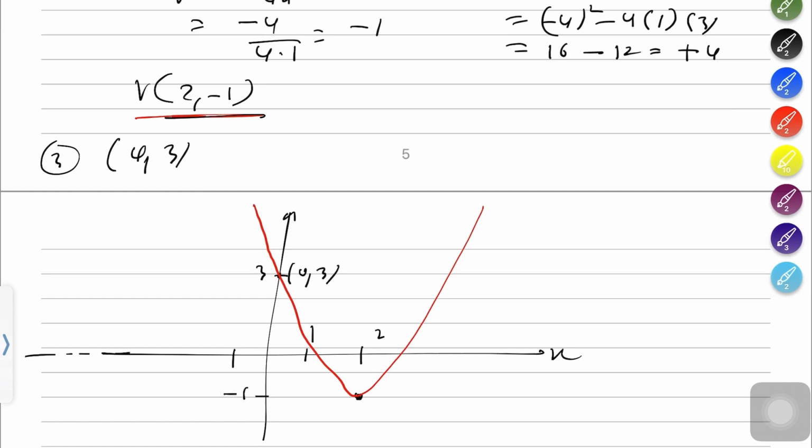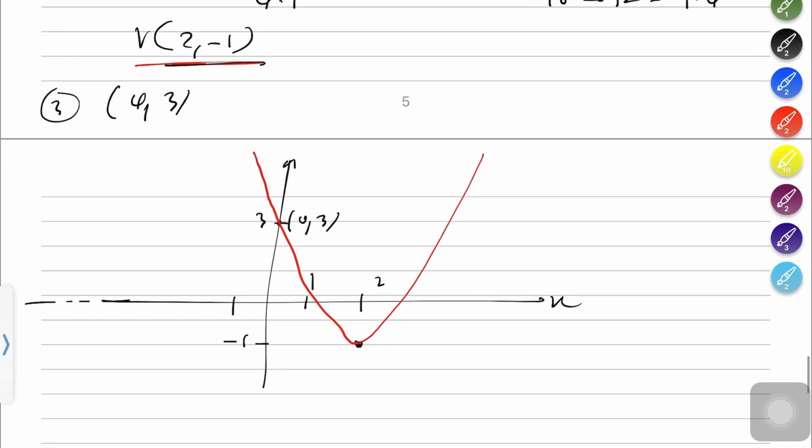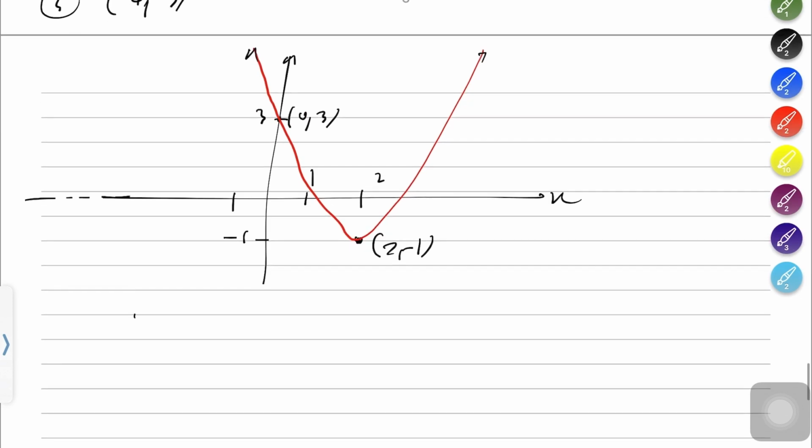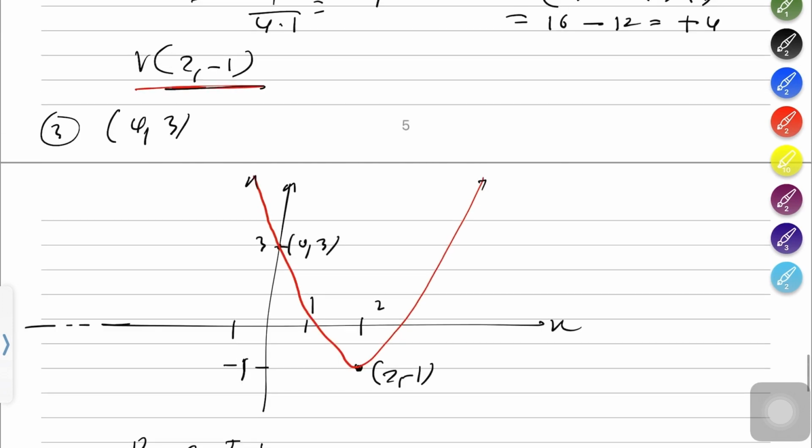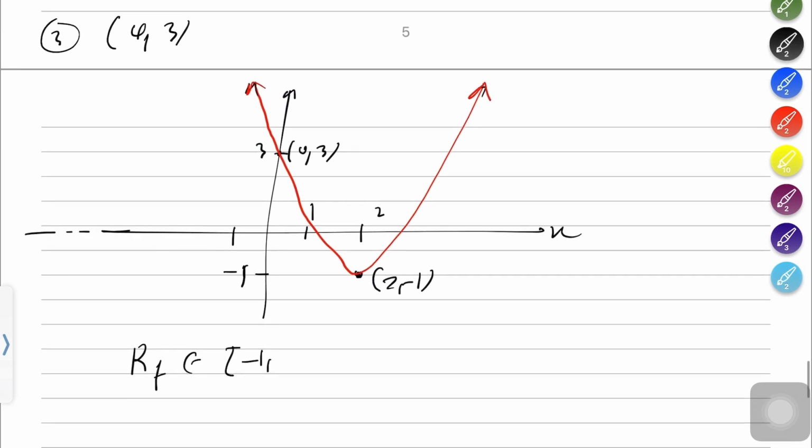Okay, I have drawn just a rough graph, not an exact graph, because we need to just find the range. For range, this information is sufficient. So this vertex is 2 comma minus 1. Now by looking at this, for ax square plus bx plus c, what is the range? The minimum value of the function, the y value, is minus 1, and obviously it goes to, this arrow means, it extends up to infinity. So the minimum value is minus 1, the maximum is infinity.